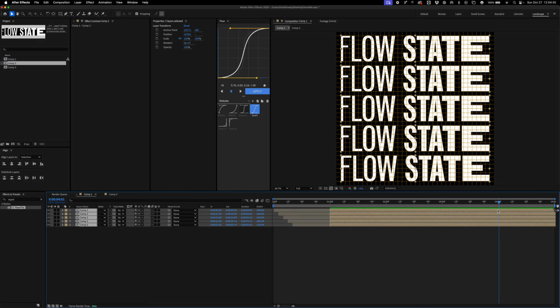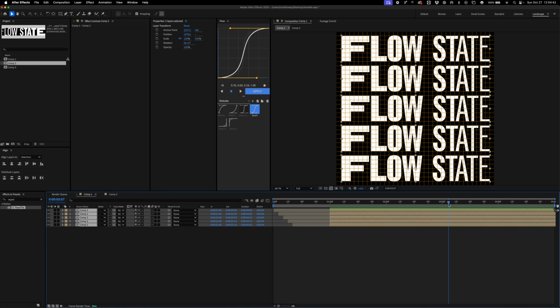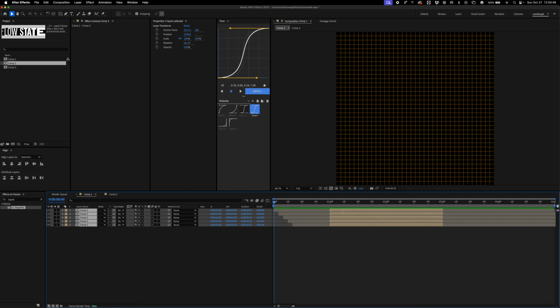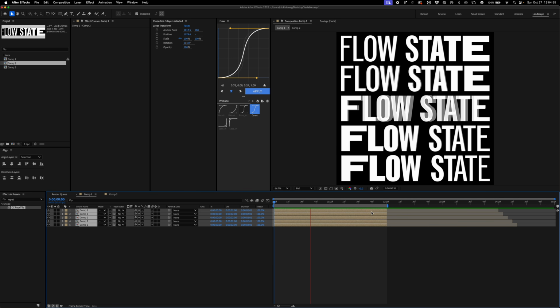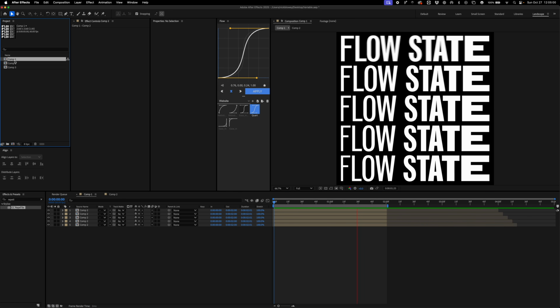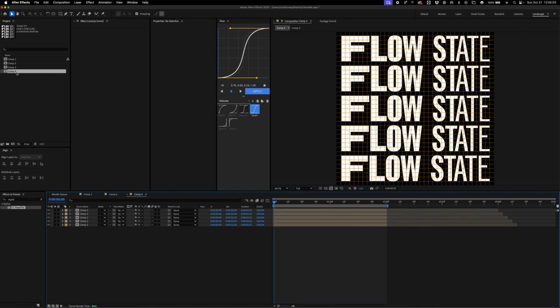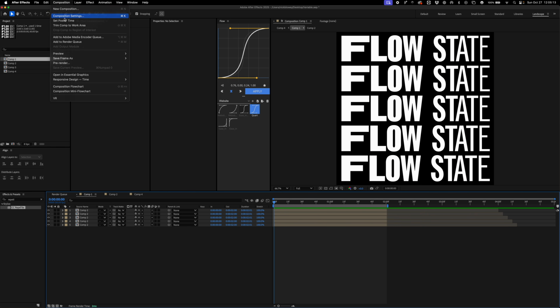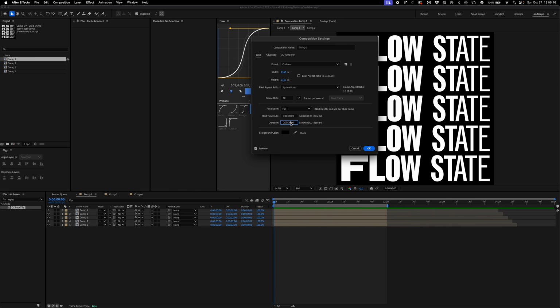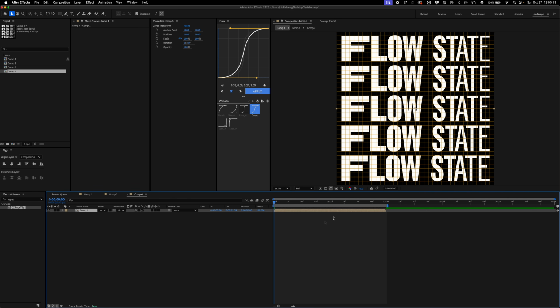So I'm going to go 1 second here, and then I'm going to move along to our 4th second, and fingers crossed everything lines up nicely. If we go to our 3rd second here and select that, we can then pull this in like so, and we should have a 2-second looping animation. And then we can copy this, delete everything in here, drop in our main composition, and go to composition settings and set this to 2 seconds, and then it's just a matter of snapping this like that.